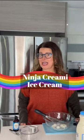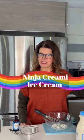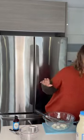This is my first time trying the Ninja Creami ice cream maker. I'm gonna start with something really simple, good old vanilla ice cream. I'm just gonna start with the basic recipe that came with the unit. In this bowl, I have about 1 ounce of softened cream cheese.